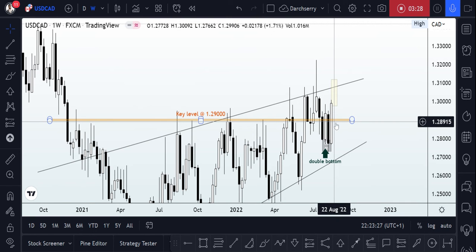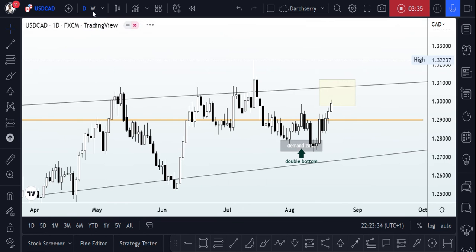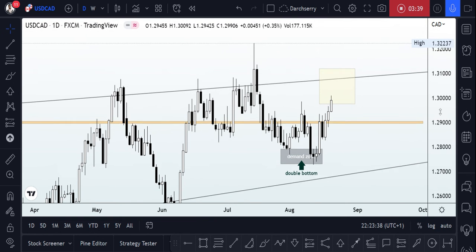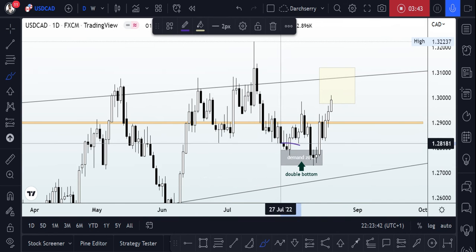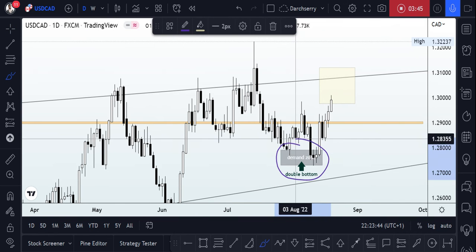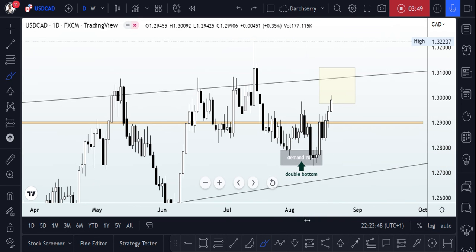So that's what I can see here on the weekly time frame. So let's scale down a little bit into the daily time frame to see what I begin to see. On the daily time frame here, the first thing I was able to do is to identify this demand zone here. And if you look at what we have here, it looks more like a reversal pattern in the form of a double bottom structure. And I will be showing you what I mean by that.